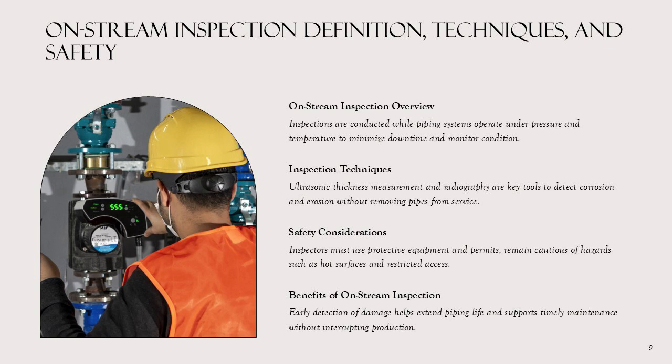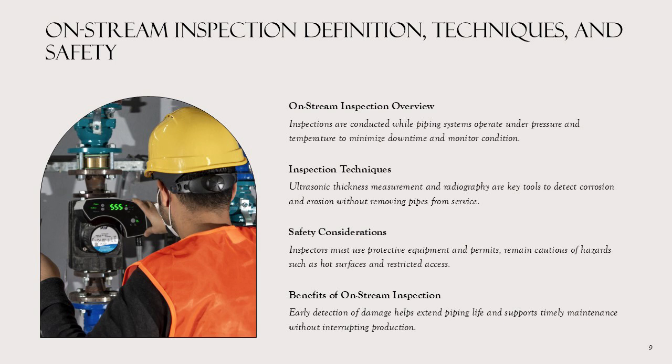Ultrasonic thickness measurement, UT, is the primary tool for assessing remaining wall thickness and establishing corrosion rates without removing piping from service. Profile radiography and real-time radiography may be used to detect internal corrosion or erosion, particularly in areas where UT access is limited. Inspectors also assess piping supports, guides, and restraints for signs of corrosion, misalignment, or excessive movement, as well as indications of vibration that could lead to fatigue damage.